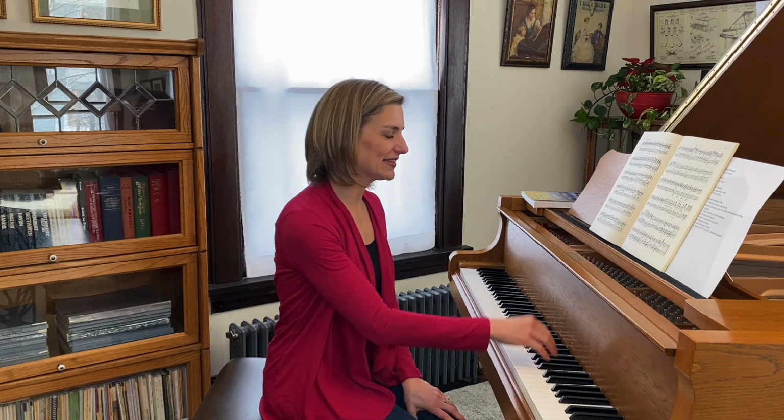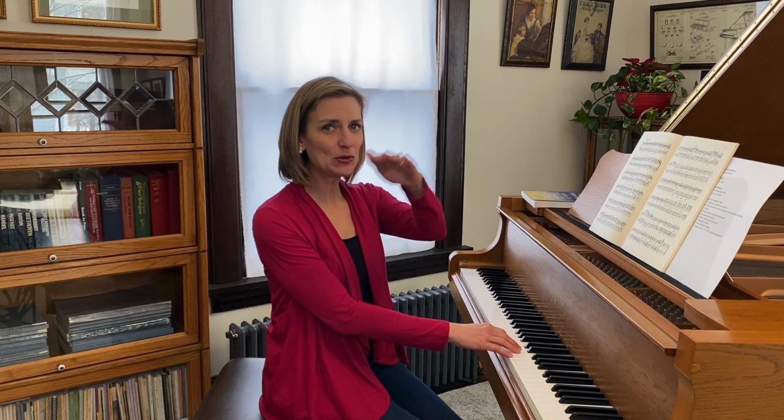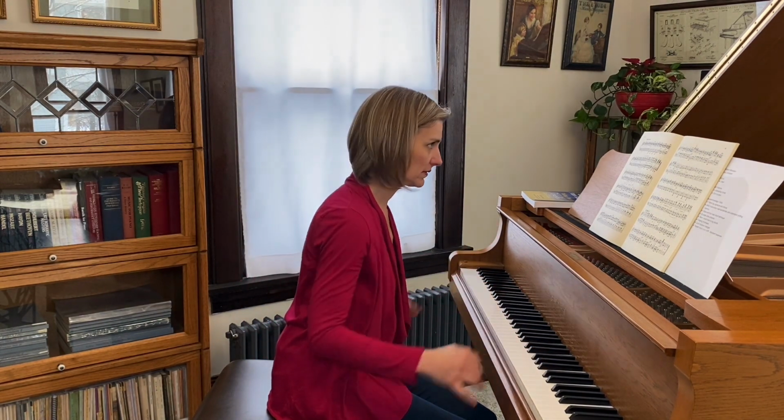Okay, don't let your students forget, even though they're playing all those big chords and octaves, that there's still phrases to be shaped. So it's worth singing or just isolating just the melody, which is just a normal 4-bar phrase. It should have a little bit of a peak and then a resolution, a taper off. The exception to this is the end of this first section of this piece where we have 4 chords which all have the wedge staccato on top of them. And so I think you want to give a little more punch to that and not do as much of a taper. Although I do believe that last downbeat is the most important.